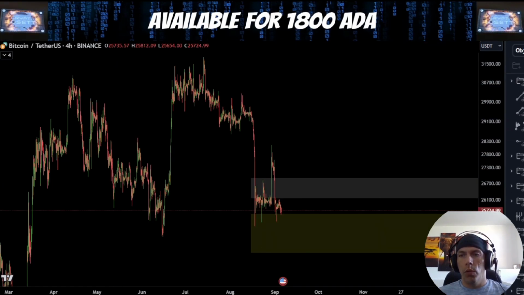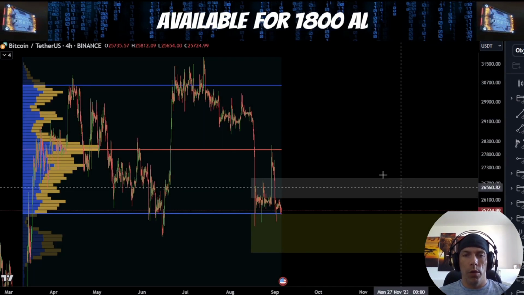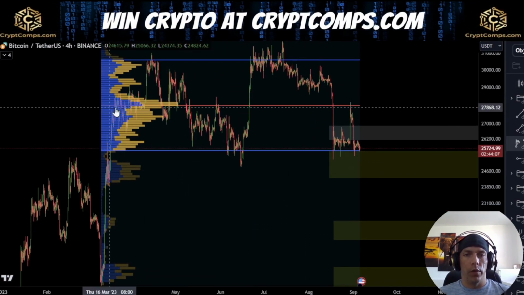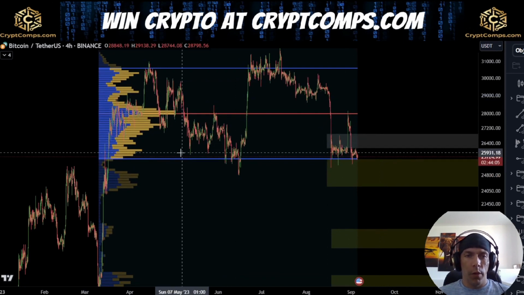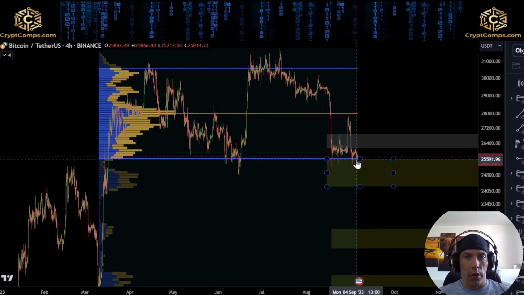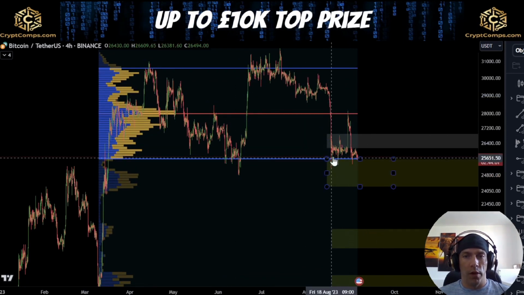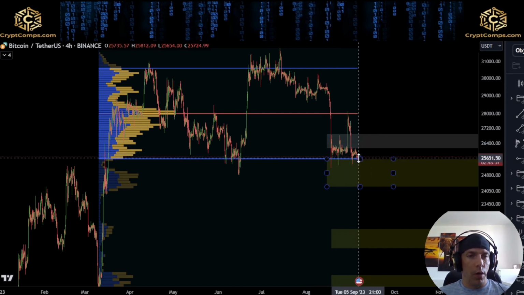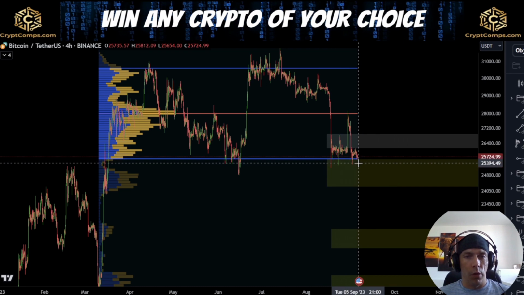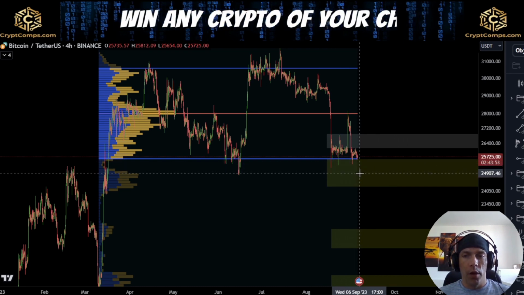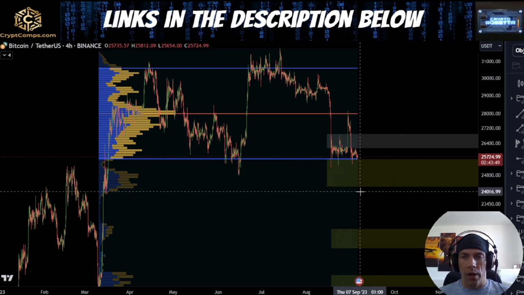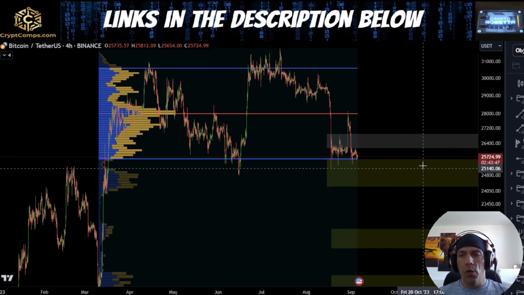The thing that is worth noting is that currently we are sitting on the value area low. If we look at this whole area as a range, you can see here that we're sitting just on this value area low, and it is offering us support time and time again, but these things can potentially break. So if we do look to break some areas lower down here, what I'm going to be keeping an eye on would be towards this 24,900 level and this area here, this 24K. So somewhere within that region.